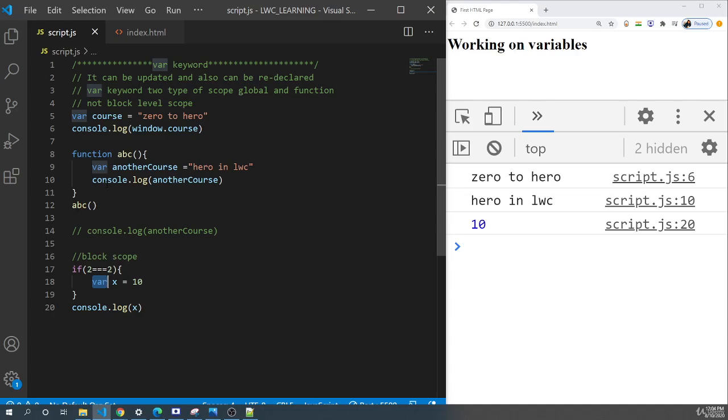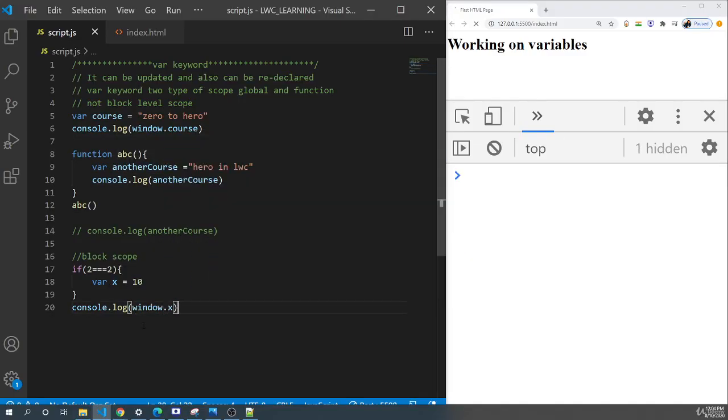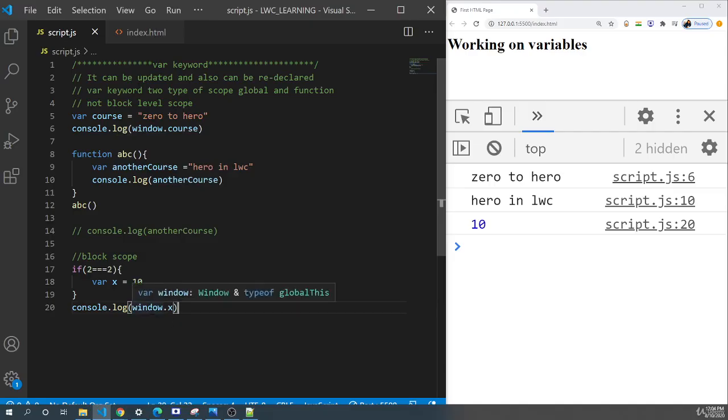So the var keyword only supports global scope as well as function scope. In block level scope, it gets appended to the window scope by default. So if I type window.x, it prints 10 because x gets appended to the window object. So these are the three types of scopes, and this is how the var keyword works.